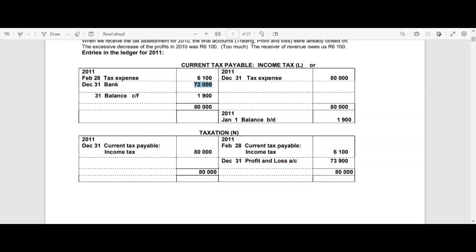Let's start there, the easiest account to think of on earth. Bank, there we go. Yeah, exactly. You receive money. What they are going to do is an EFT, an electronic funds transfer, from one of their many bank accounts to your bank account. So you're going to debit bank, and they are obviously going to pay you 6,100 rands. Now they don't owe you money anymore. They owed you money for 2010, but now they don't owe that anymore because they've paid it. So which account will be the appropriate account to go and credit? If you can type that for us, please.